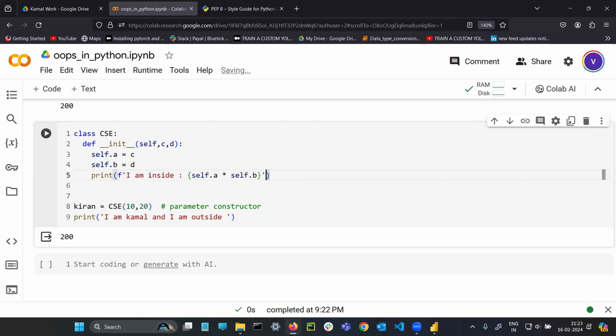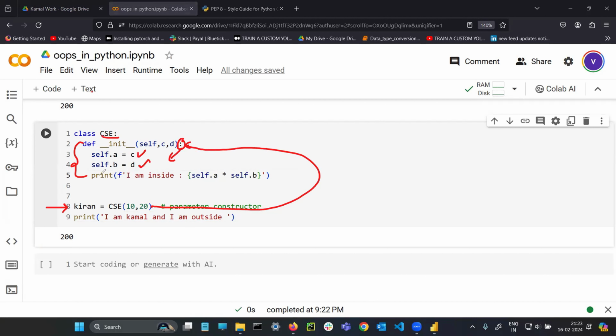Obviously inside this one. Simple logic. See, class is there, constructor is there. In this line, you are calling this one. Calling means it will go inside, it will execute all the things. First this print, after completing the work in this line, then only it goes to the next line. First this print, then next this print. Okay, sir. Thank you.